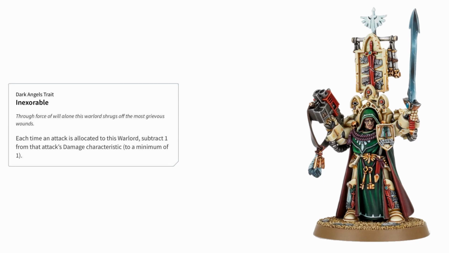And while we're here, we may as well cover this. The last part of what makes Belial such an absolute pain to remove is in the Warlord trait he must take if you bring him as your Warlord. He automatically comes with the Inexorable trait, and what that does is that every time an attack is allocated to him, the damage characteristic of that attack is reduced by 1 to a minimum of 1.